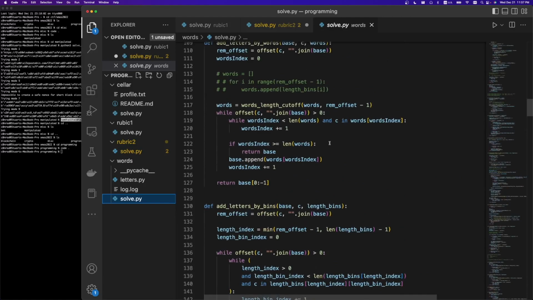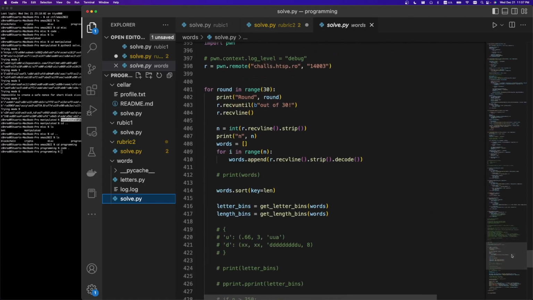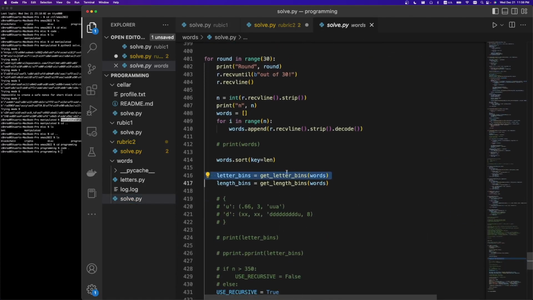But basically, you take all your initial words. I generate something I call letter bins, and from there, it kind of looks like this. I take all the words that have a U in them, and I generate this map structure. This is the ratio of the letter that I'm interested in to non-letters. This is the length of the word. This is what the actual word was. And then I generate something called an offset, or it's kind of like a budget. This one has a budget of 1. I'll explain it on this one.